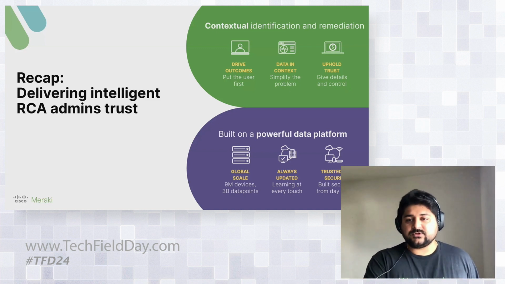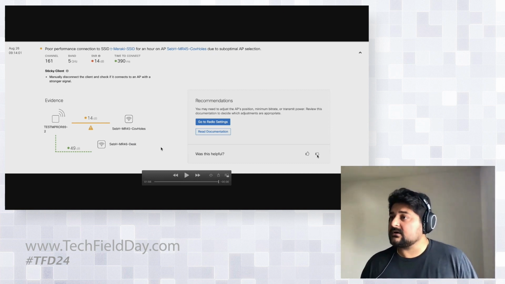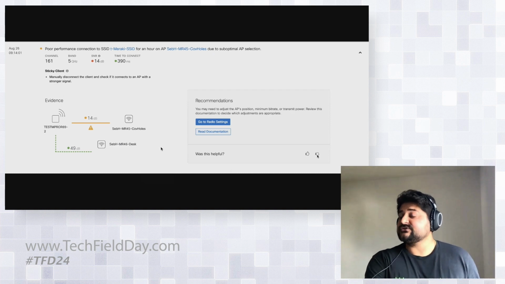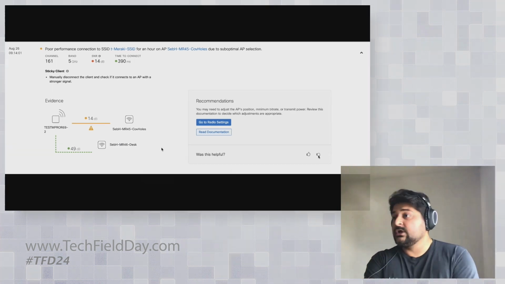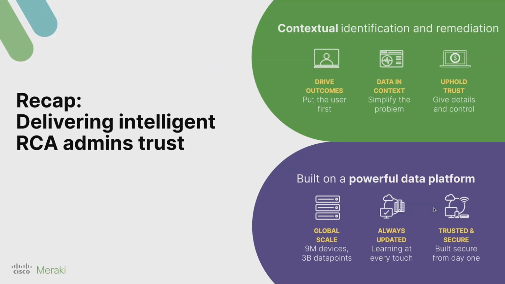So if you see something, for example, over here, you can see there is a thumbs up, thumbs down button. So we are actually capturing that feedback in order to evaluate how these features are doing in the field. If you do a thumbs down, you can actually provide feedback as well, where we are starting to look into it. For example, when we started working with customers on this, for the customers that do engage with providing feedback, they're seeing a very high accuracy of the problem being resolved. So we are constantly learning.